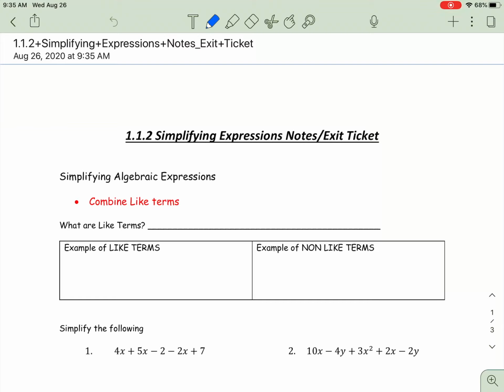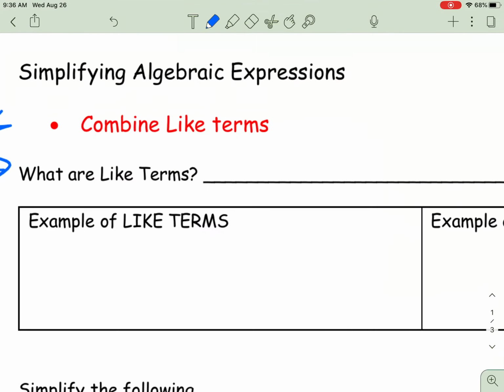So again, anytime you're going through notes, if something's not making sense, like in the video that I have, the reason why we did the iBook yesterday is so that you can go in there and look. So for instance, the first example we have here is talking about like terms. If I don't know what a like term is, obviously you can look at these notes, but I'm getting this definition straight out of the iBook. So what are like terms?